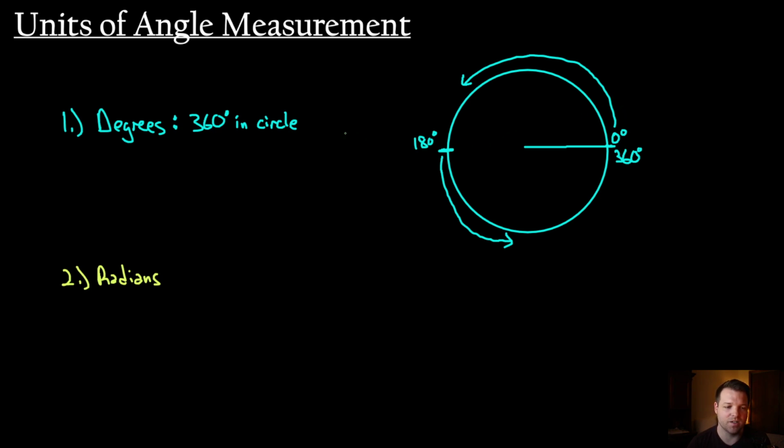So the real question here is why? I told you this is an arbitrary number. We could have chosen 10 degrees in the circle. We could have chosen 100, 1,000, 500, 721, whatever. It could have been anything, literally anything. So why? This was decided a long time ago by ancient civilizations, like the Babylonians, the Sumerians, the Greeks. What was going through their minds for them to choose this?